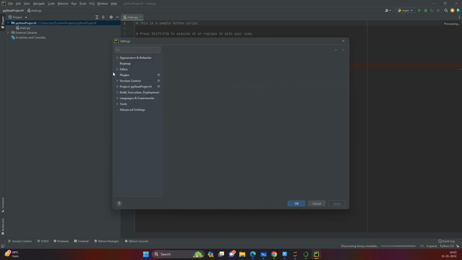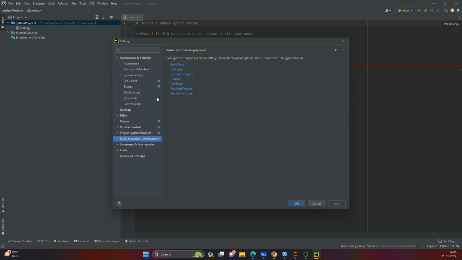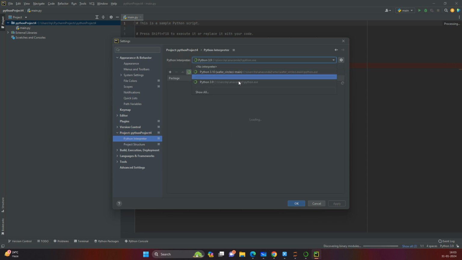Then you get the interpreter here: Python interpreter in the project. Select the Python interpreter, and from here itself you will get a Python interpreter.